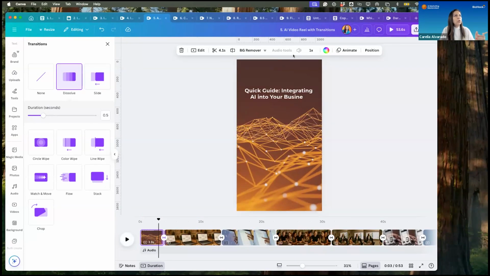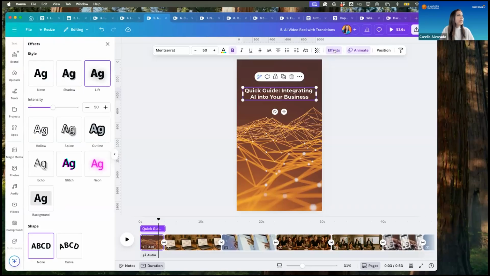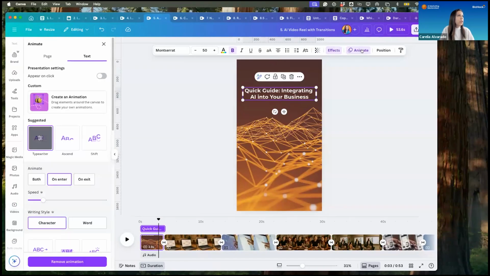Oh, you can also add text here. And you can write something like the name of the video. And in effects, you can also add some specific animations.